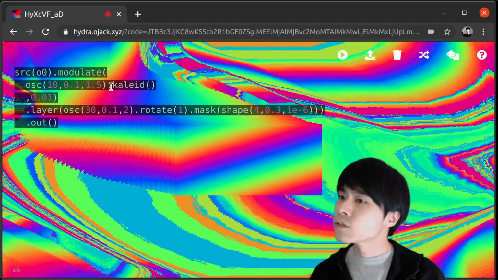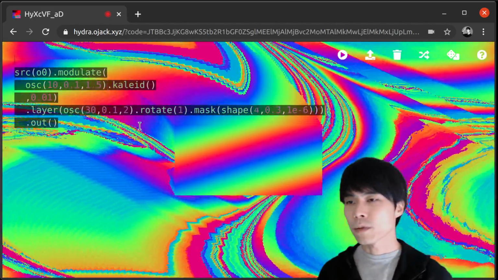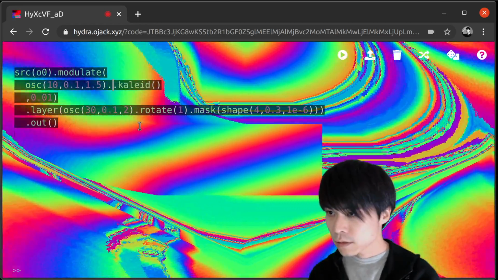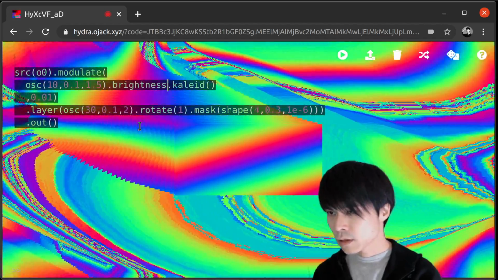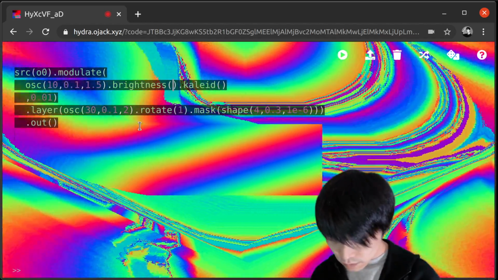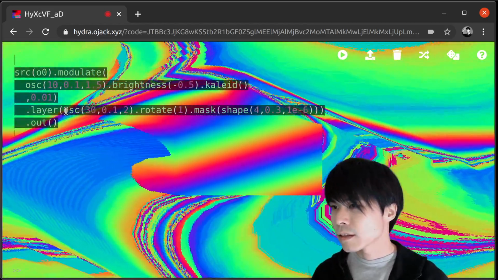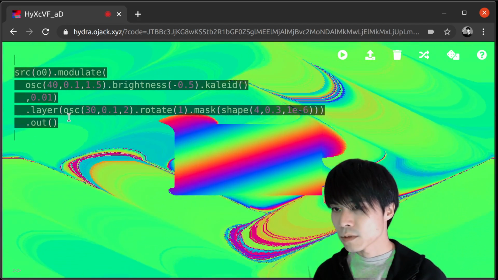I think what I should do is, now all the pixels are going towards that way. I mean, it creates the curves, but again, brightness, like always brightness, minus 0.5, and it creates really strange patterns.